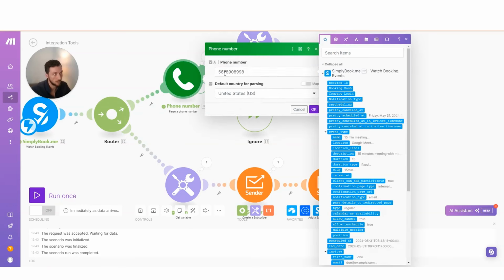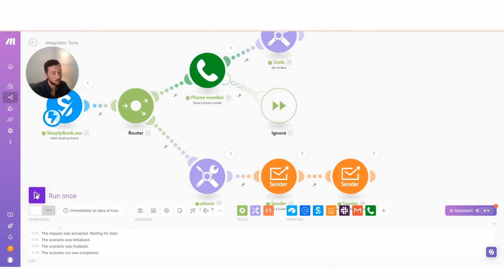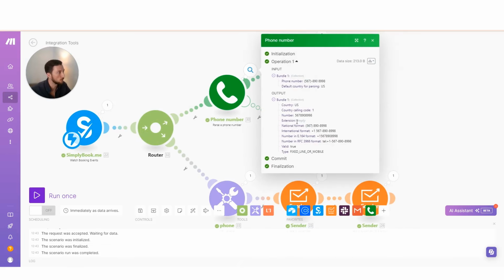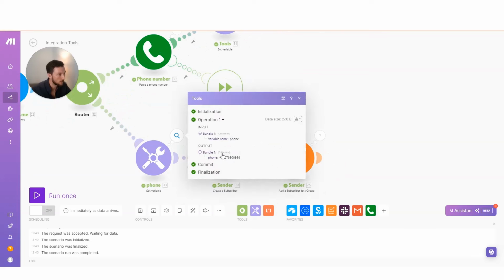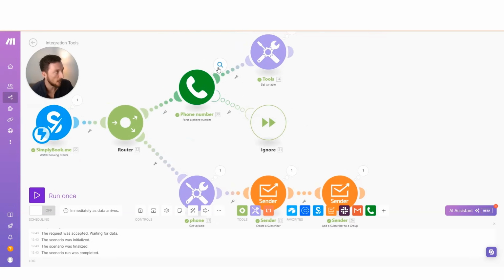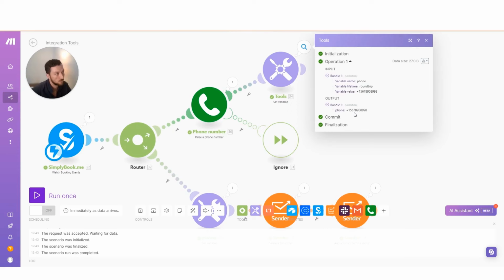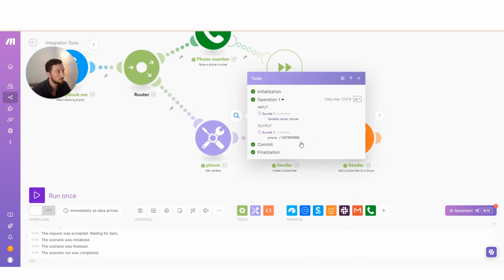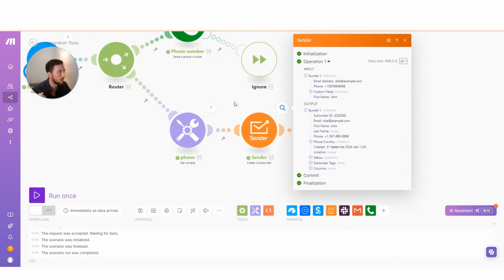We could also enter that with some rubbish that most people put in here, like this, and some spaces. If we tried to send that to most phone systems, we'd get an error because it's got spaces and special characters in it. So that's why this parsing module is quite useful, because it parses it into different formats, as you can see here. And then we can call that data. So what happens is it gets parsed, then we're saving one of those values, the one that we want, into the variable, and then we're getting that variable, and then we're sending that value to our email marketing system.